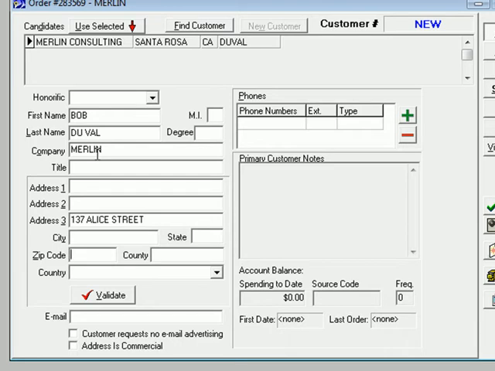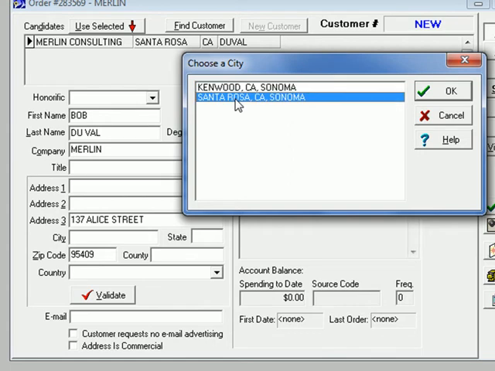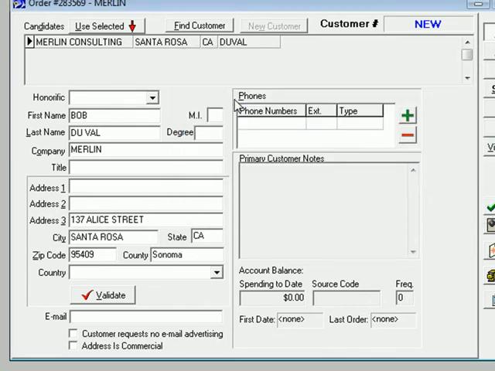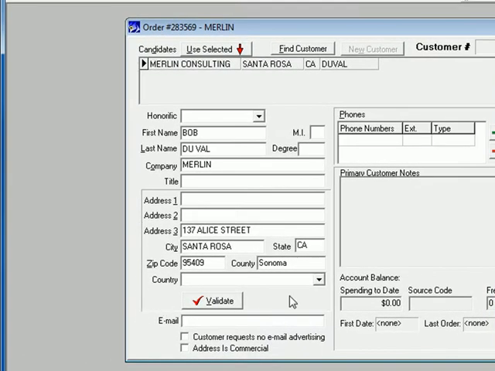It jumps, as you can see, right straight to the zip code field, and CMS has a lookup which will provide you which cities that zip code are in, and you can confirm it with the customer while you're on the line. Another item that CMS newly has is an address validation tool, and what this does is use the Dial-A-Zip service. When I click this button, it will go check with the post office and update this address based on the records at the U.S. Postal Service. And so you can see if you validated it, it turns green. If it's not, it is still red.